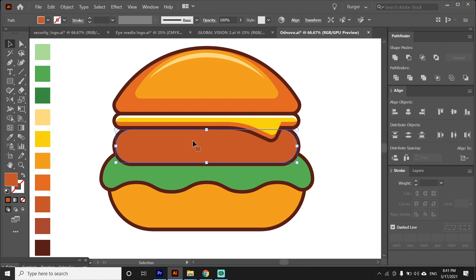Now for the burger meat, the same, Ctrl plus C, Ctrl plus F twice. Play around. Make this lighter. Alright. Let's add some shadows as well.